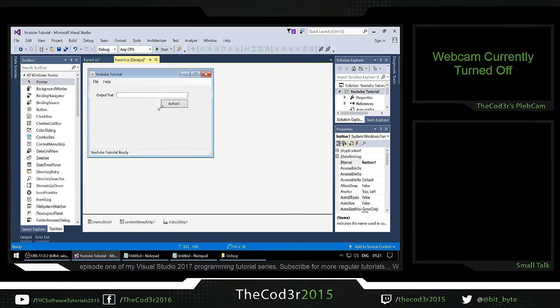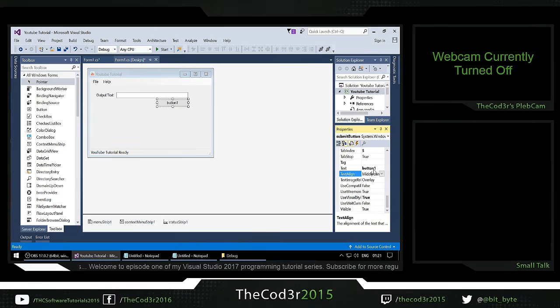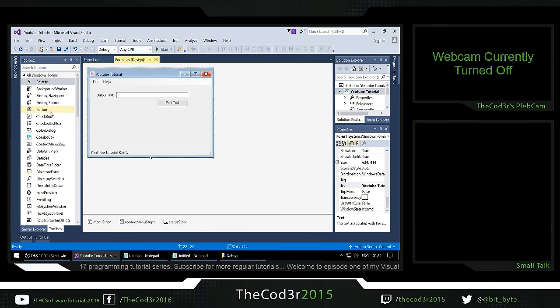Okay, so next we're going to want to add a button. So we're going to resize this button, and we're going to change the name of that to submit button, and we're going to change the text of it to print text. We're going to add another button right next to it, and we're going to want to copy the size of this button so it looks a bit more uniform.